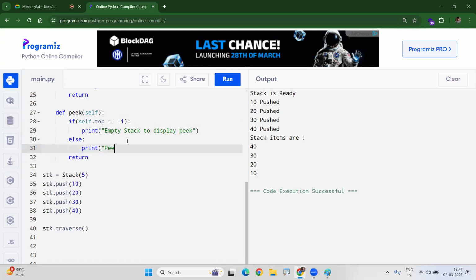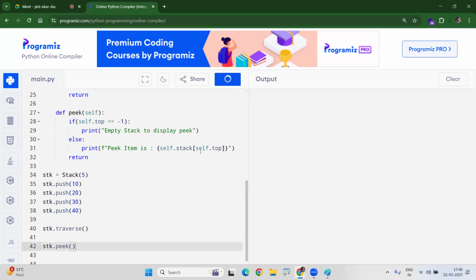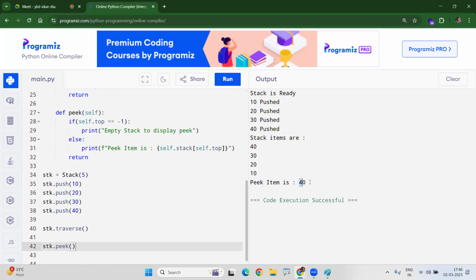The peek item is just the top item we are printing. Top item means self.stack[self.top]. We are just calling stack.peek. Peek element is 40.